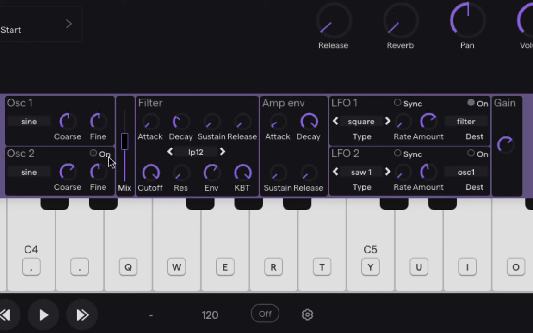The next step here is my mix. So if I were to have two oscillators on, let's turn on both. Let's put noise in the second one so we can see how that blends. So I've got a sine wave and I've got noise. Now let's look at how this mix works. Okay, you hear that noise? If I go all the way here, it's going to be all noise. And if I go up here, it's going to be all sine wave. And if I want to blend them, you might want just a little noise in there.